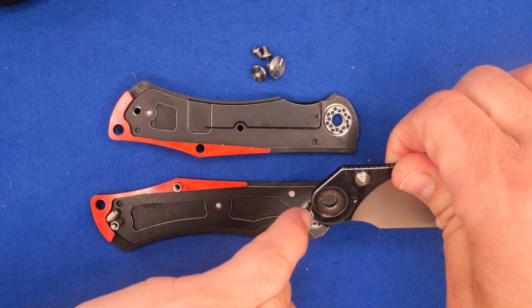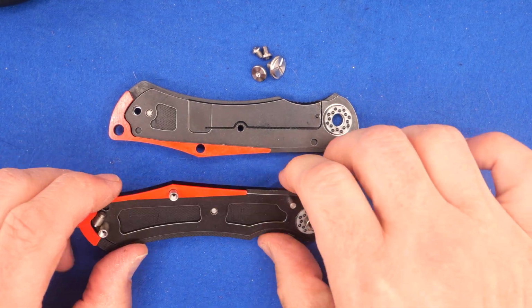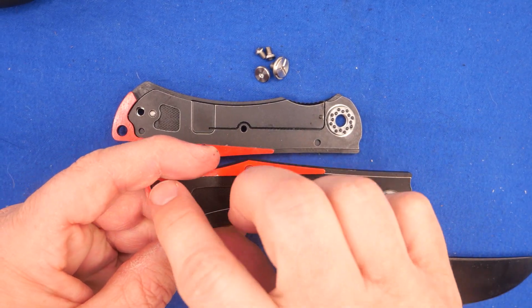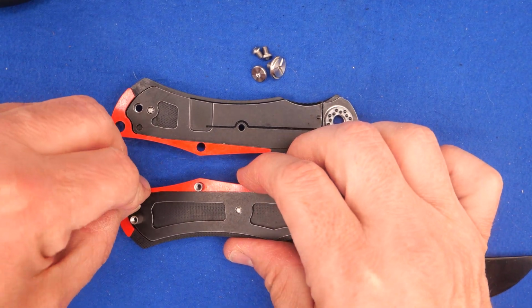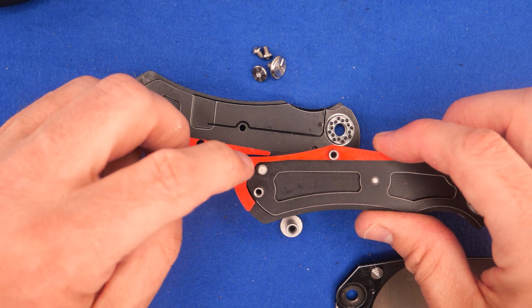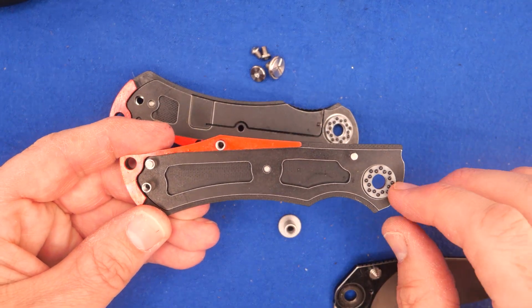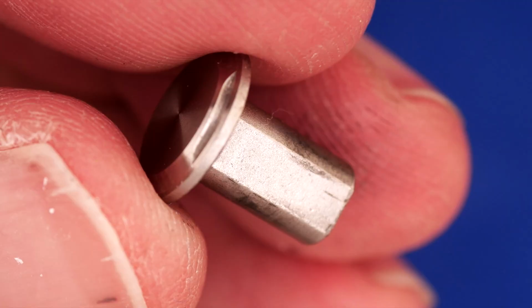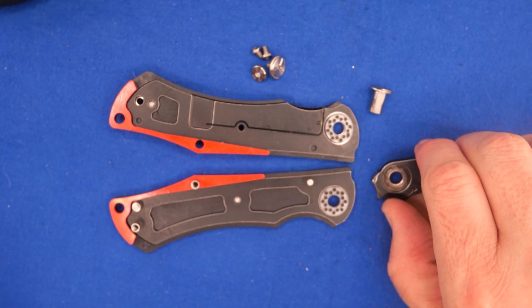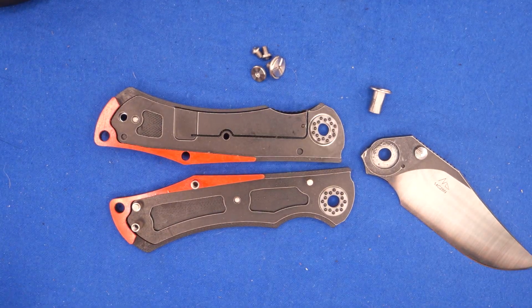We've got a little bit of a ramp there for the detent for closing it, which is quite nice. Happy about that. Some more skeletonizing in here. And got to get these pins back in place. This one here is just an alignment pin, and that's the stop pin for closing it. And you get your D-shaped pivot pin. Very simple, good design that ends up looking, like I said, like an integral.